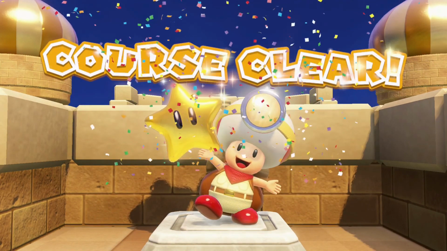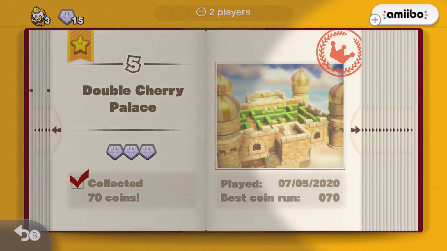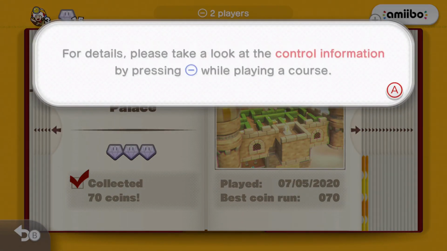Yay. Course clear. That one was kind of tricky. Collected 70 coins. We did collect 70 coins. Excellent. It pays to pick up everything. Here's a quick tip. You can zoom in or out by exploring.